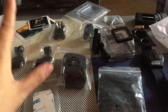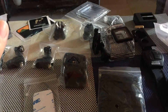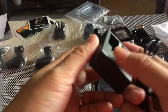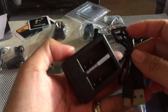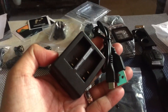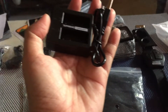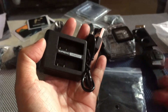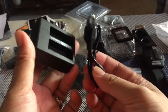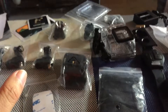Ipapakita ko nyo naman sa inyo yung hindi kasama sa box pero kasama po sya nung binili namin sya. So ito yun sya guys — yung dual Supremo Conquest battery charger. Nakita nyo naman sa picture, pinapurchase ito separately. Kaya naswerte po kami nung in-order namin to sya, kasi may libre na pong dual battery charger, tsaka yung cord. So yun overall guys ang nakuha namin.